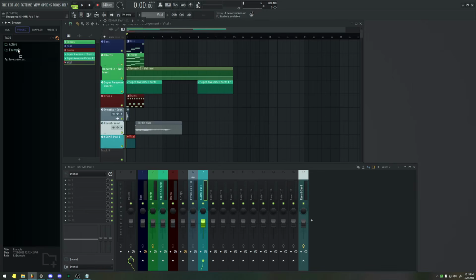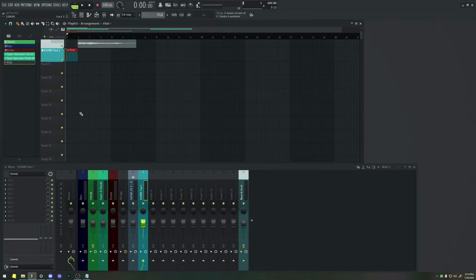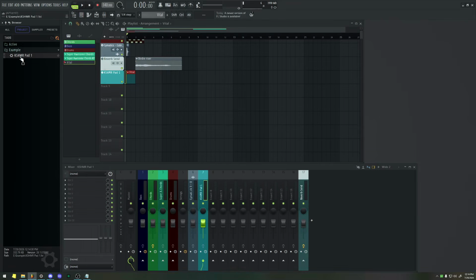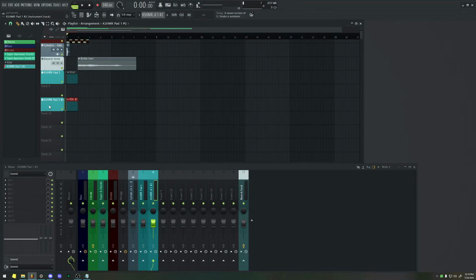We can have a presets folder. And boom, it's here. What does this mean? You can click on it, and drag it to a track, and it's there. Same color, same thing. You just get to click and drag it.